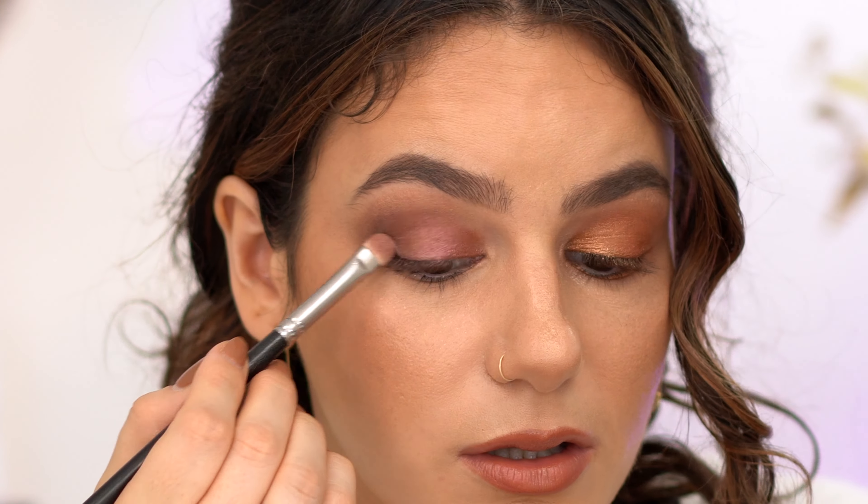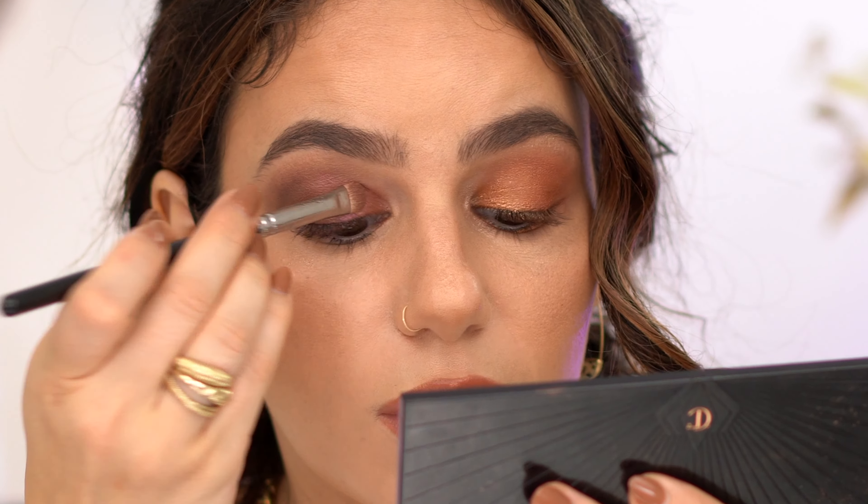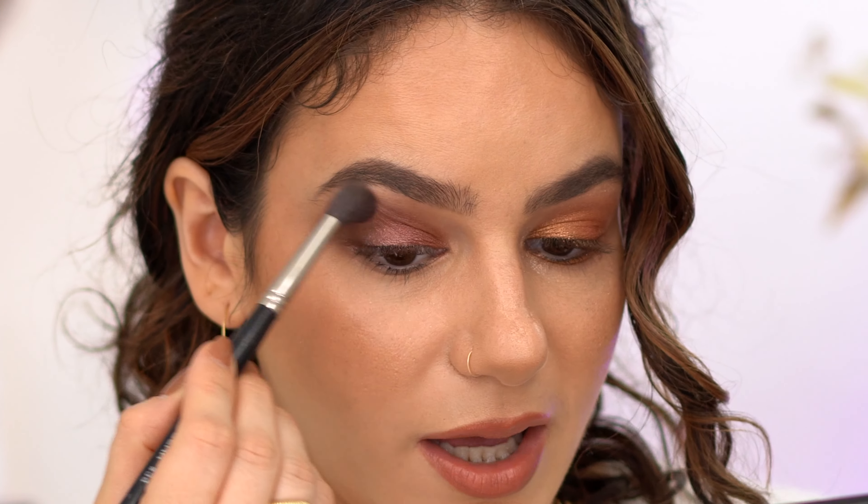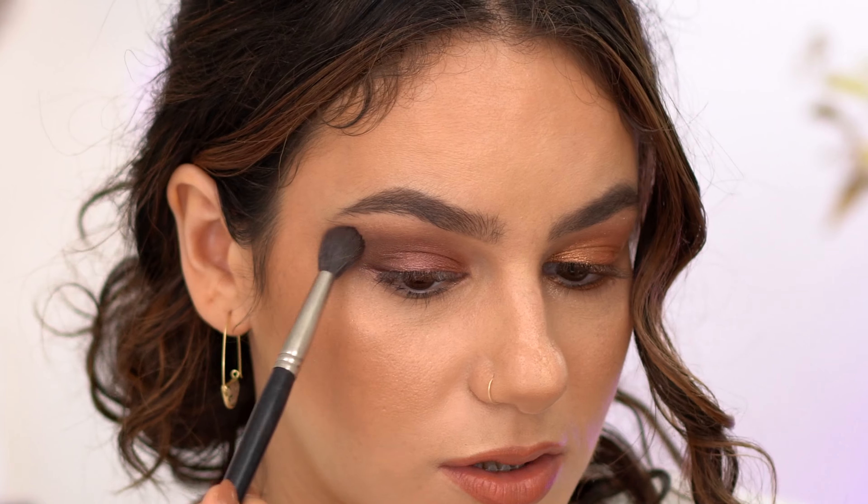In the pan it looks much more textury, but because of how dark it goes on the eye, I feel like it loses some of that sparkle within it. I'll wet my brush to see if that helps — picking it up and putting it in the center. Yes, I think that helped some. It definitely shows the dimension more. It's not duochrome, but it has texture and more sparkles in there, and those definitely show more when you wet the brush.